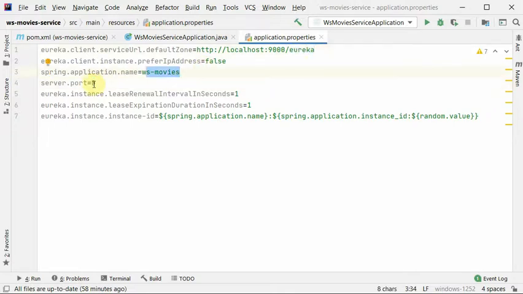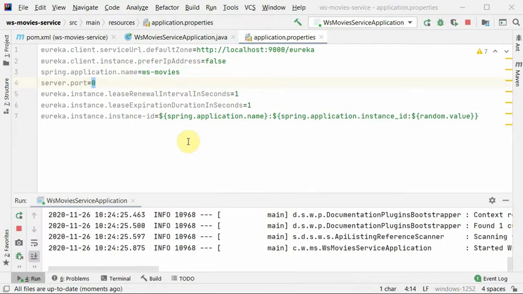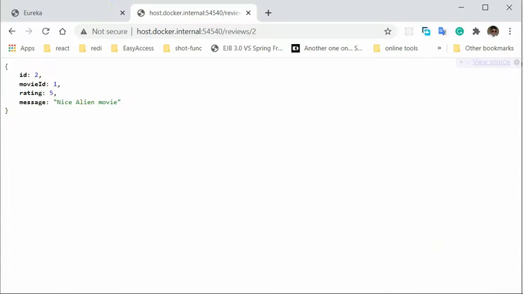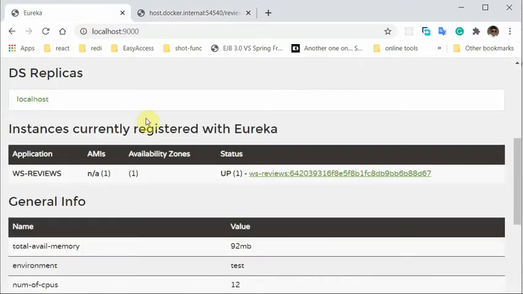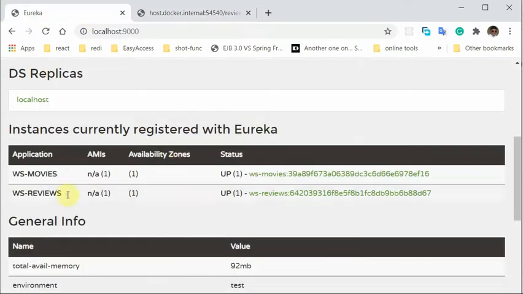Application name is movies ws, port 0, and the rest of the things are the same. If we run this service, it's running on some random port we don't care about, because if we go here and refresh, we can see our movie service registered here.